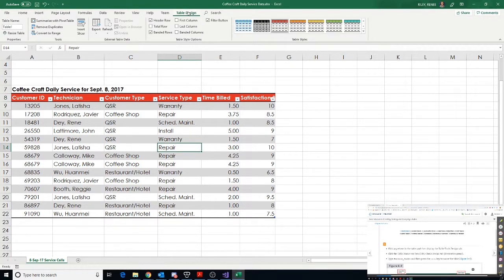So I want to use that menu, and I want to find the Table Name text box. Here it is right here. And right now our table is named Table1. Let's rename that Service_Calls.